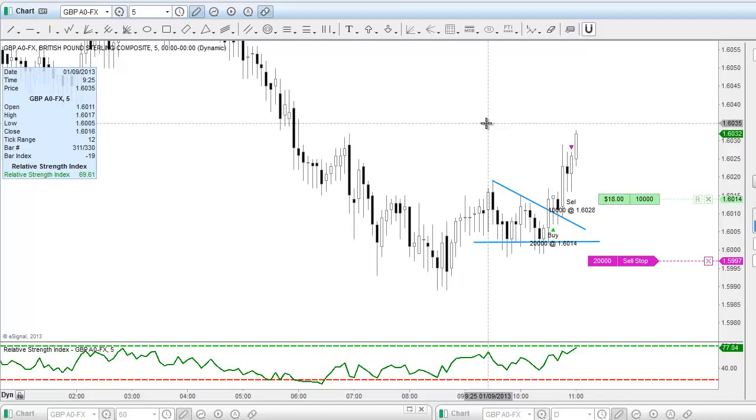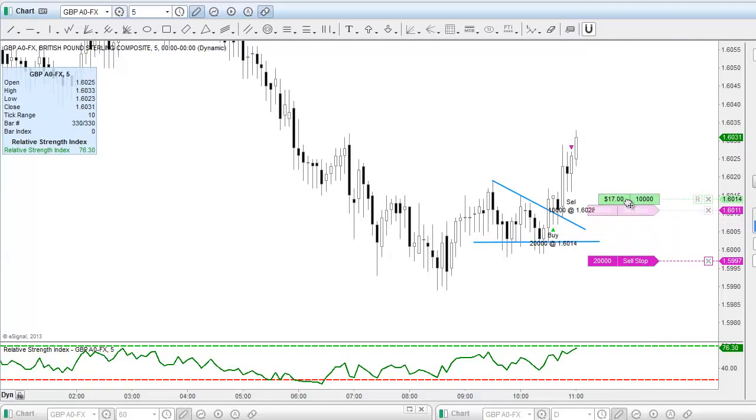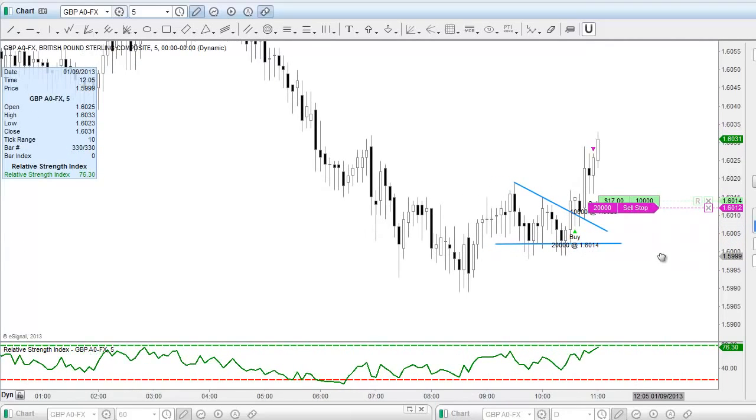Because if you can identify just little pops like this, it only takes 1 or 2 of these a day, of finding them in a couple hour time period, to make 20, 30, 40 pips a day. And guys, over time, if you're averaging 12 to 20 pips a day, you're going to be doing phenomenally well.